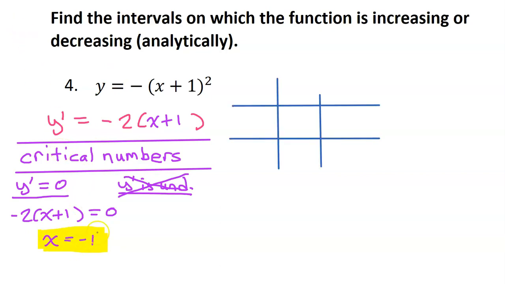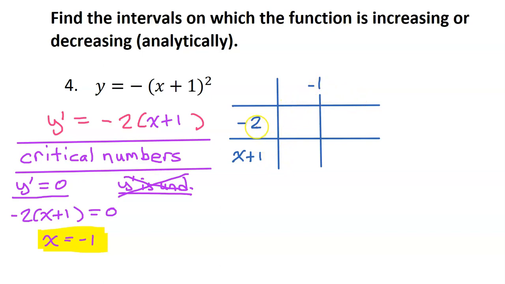Next, we use the critical number to make a sign chart. Think of this top line as a number line. So I'm going to put the negative 1, that critical number, right here, dividing the number line into an interval to the left and an interval to the right. Next, we look at the factors, which we had set equal to 0. One of those factors is negative 2, and the other factor is x plus 1. Let's consider the sign of each one of these values to the left and right of negative 1.